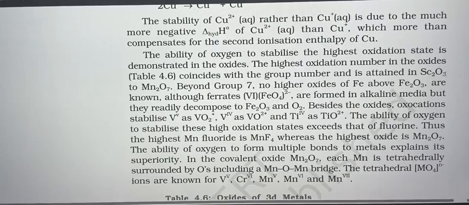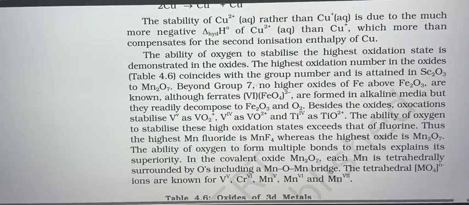So oxygen is like, okay, fine, no problem. For manganese it is +7, okay, fine, no problem. Oxygen will still accept that +7. But for iron, when it comes to more than +3, it is not able to go. Iron will show the +6 state also, but for more than +3, it is not able to go.